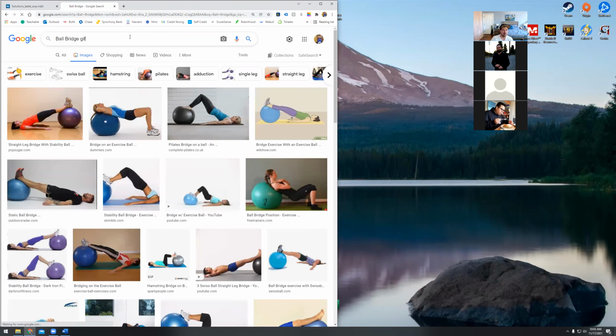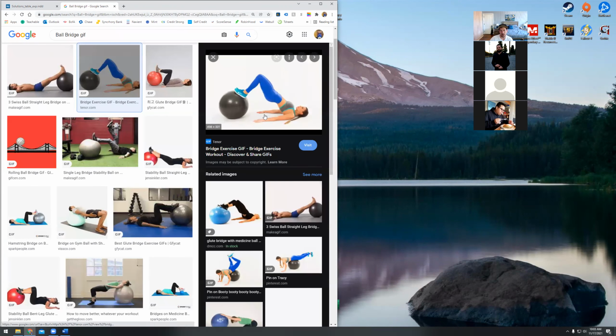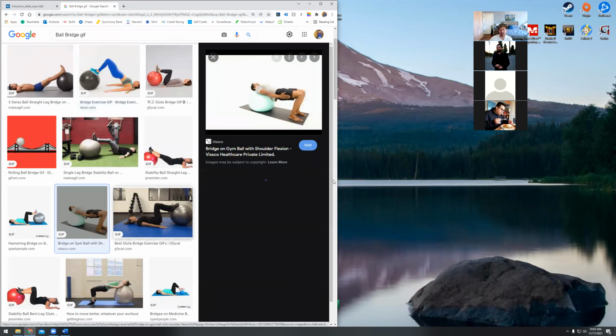There's two versions of this. You can either do this version, which I really like. This is a little bit more hamstring focused. Just make sure our client doesn't cave their knees out, which they will totally want to on this exercise, which is why we like this version as well.